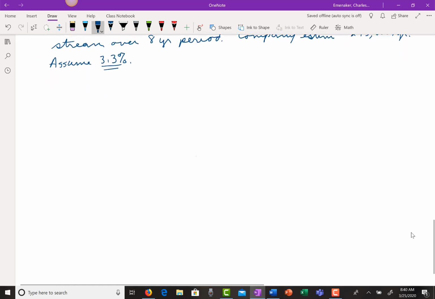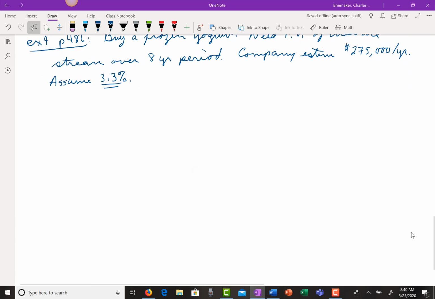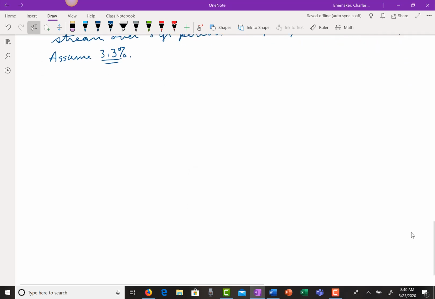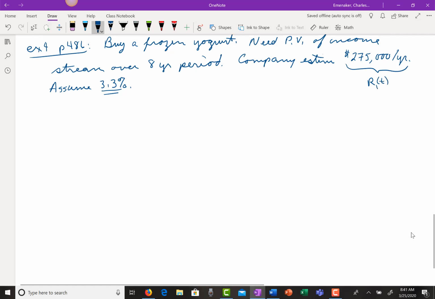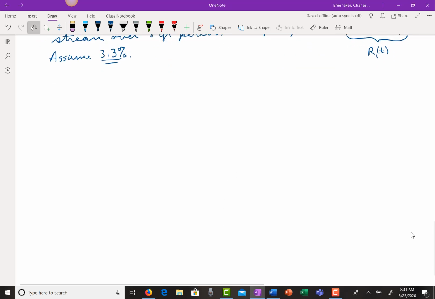So the first thing we want to do here is, based on the projections that the company has provided, what is the present value? What is the future value based on this constant revenue stream? We'll call this stream 1, because in a little bit we're going to look at what your market analysis projects. So let's do solution with revenue stream 1. First thing we're going to do is we're going to look at what's the future value of this income stream.